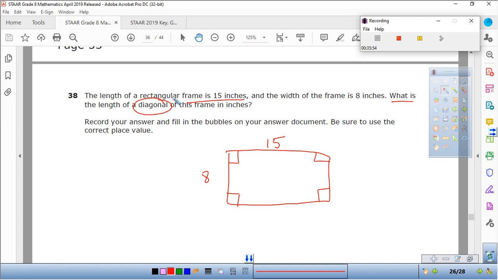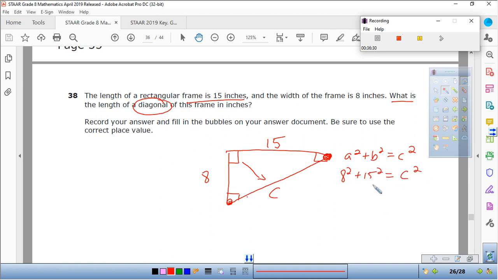This is the only thing that could mess you up, unless you're a reader like Nia. If you're reading this one and you see that word, what does a diagonal mean? It means from corner to the other corner. Okay, so that's my rectangle there. Right angle there, 8, 15. This one happens to be across the right angle, also known as what? C, perfect. So it's going here, A squared plus B squared equals C squared, which is your hypotenuse. We're going to go with 8 squared plus 15 squared equals C squared.